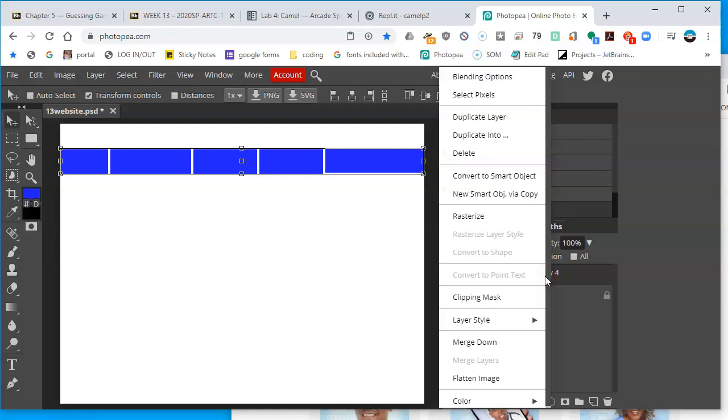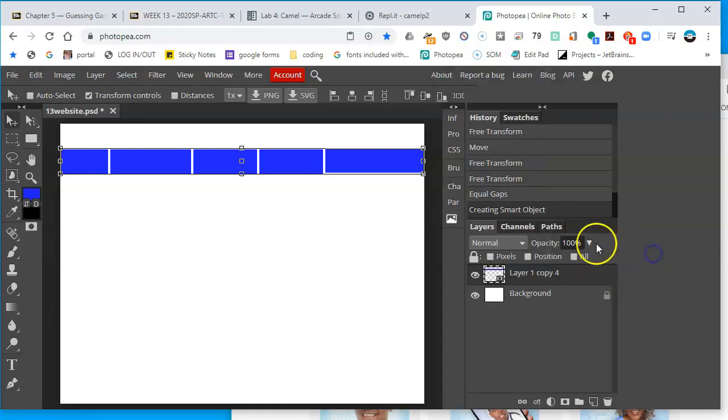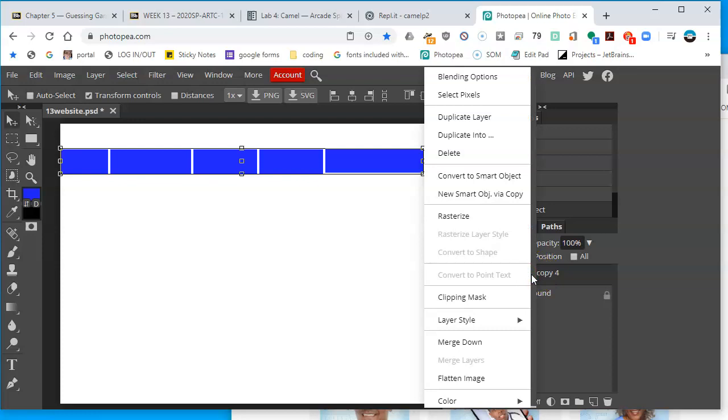I'm going to see if I can rename this. I still haven't figured out how to rename it. If you can, please send me an email, let me know that you figured it out. I'm sure that it's not difficult. I'm just overwhelmed sometimes by all the different software that I have to use every day.